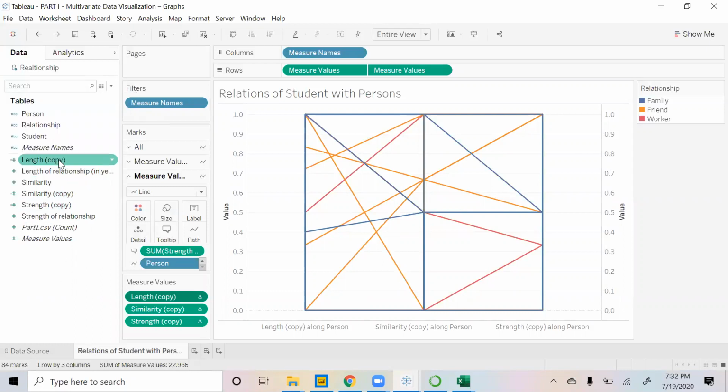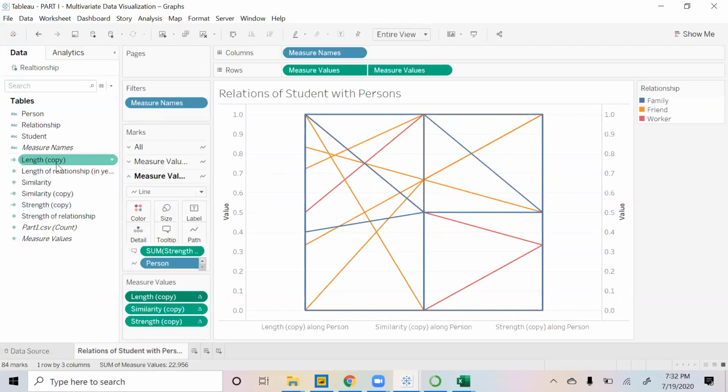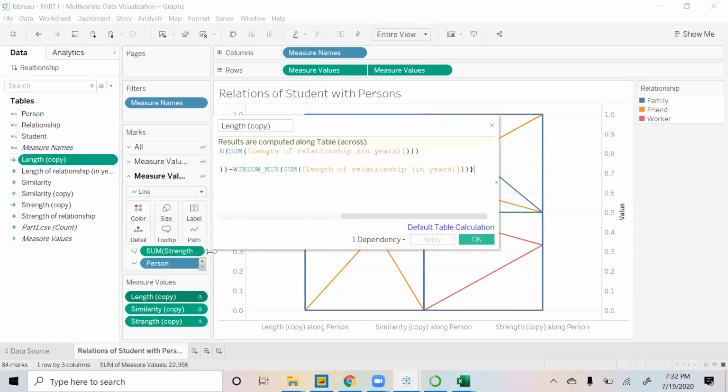I create all these values to have them in the same range. For that purpose, I have created this one.